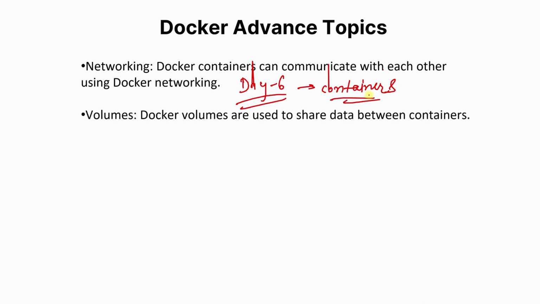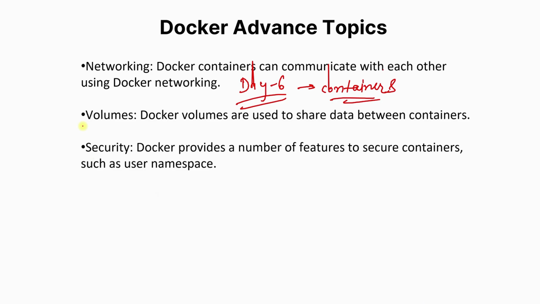The next advanced topic is volumes. A Docker volume is used to share data between containers, and it's about persistent data. You need to learn this if you want to skill up your Docker knowledge. If you want, just mention it in the comment section, and I'll take another session on this advanced topic.